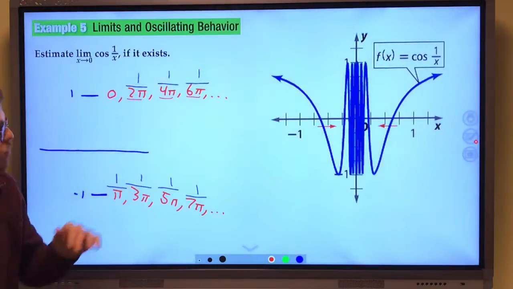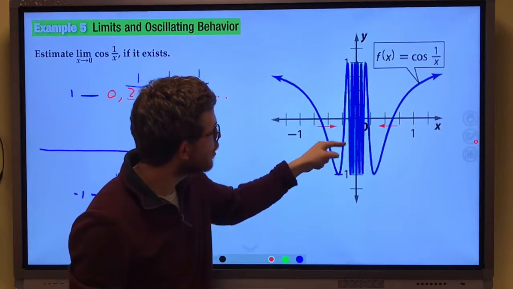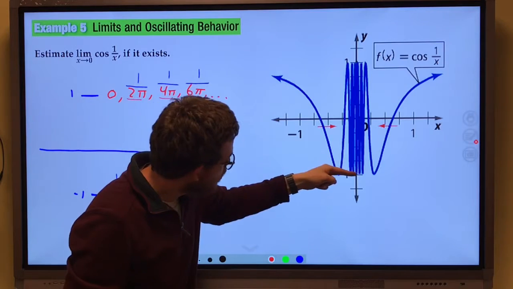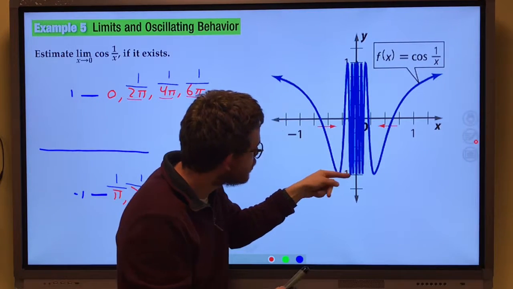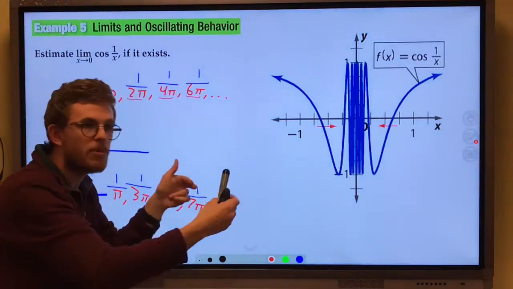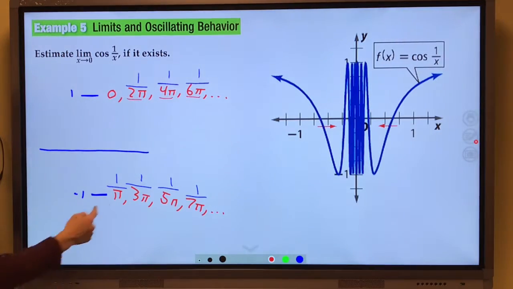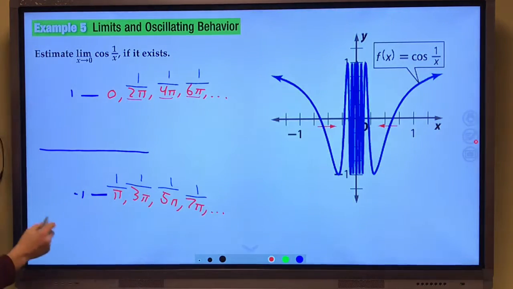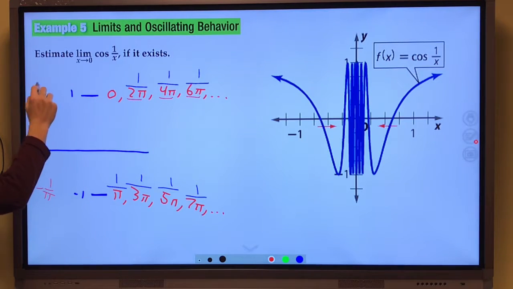There's cosine of 1 over x. As we get closer to 0 here, it's bouncing between these two values. We're getting closer and closer to 0, but we're getting a -1. We're also getting a +1, back and forth, back and forth. And that's happening from both directions, of course, because we could go here in the negative direction and see things like -1 over pi and -1 over 2 pi and so on.